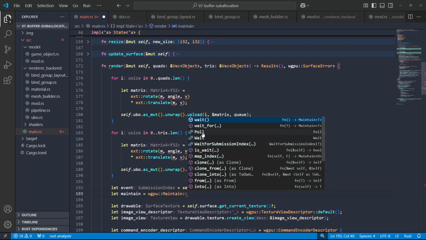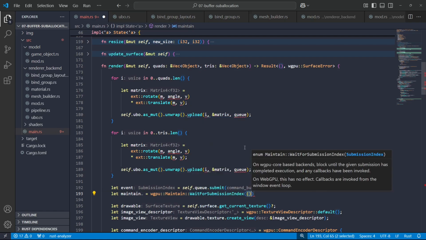Now poll just means that when we poll the device, this will indicate true or false as to whether the device is currently working or not. If we choose wait, then polling the device will cause the device to wait for the most recent submission to have completed, which in this case sort of is what we want.